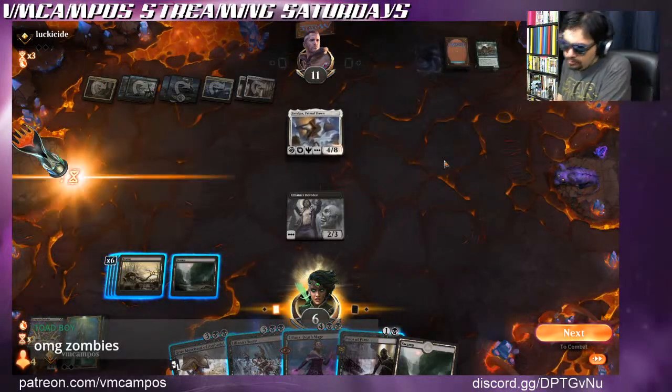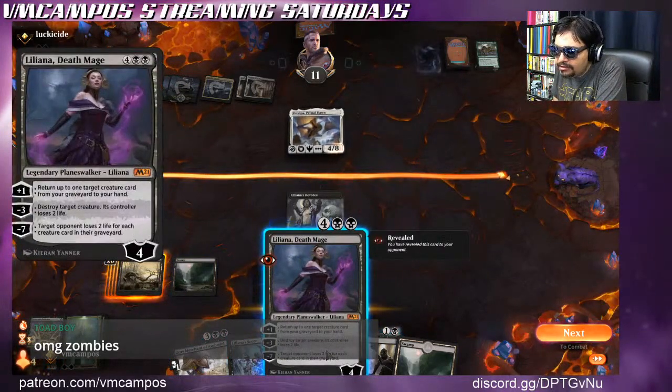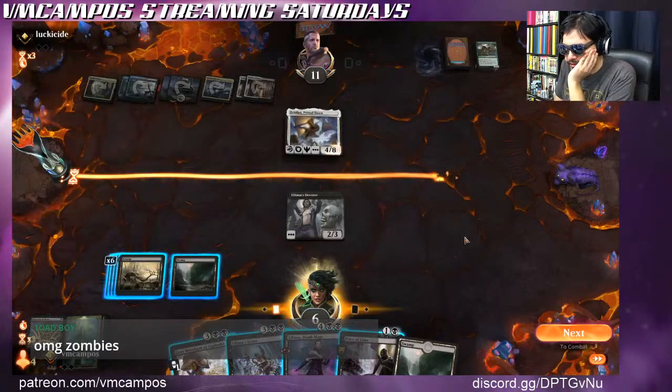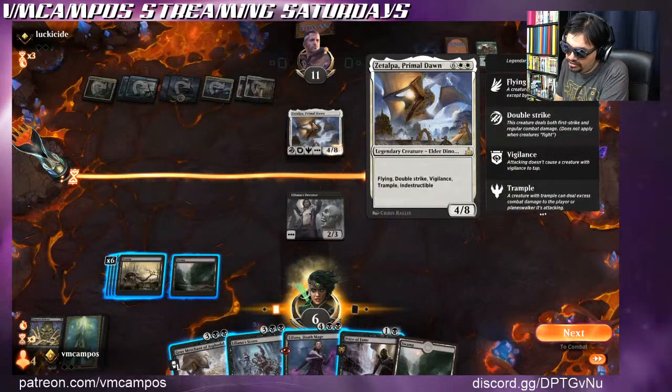I'm doing zombies. I'm doing the Liliana. How are you doing there, Toad Boy? So I'm doing the Liliana Planeswalker upgrade. When we sideboard, I'll have an answer. I don't have an answer at all for Zetalpa at the moment.